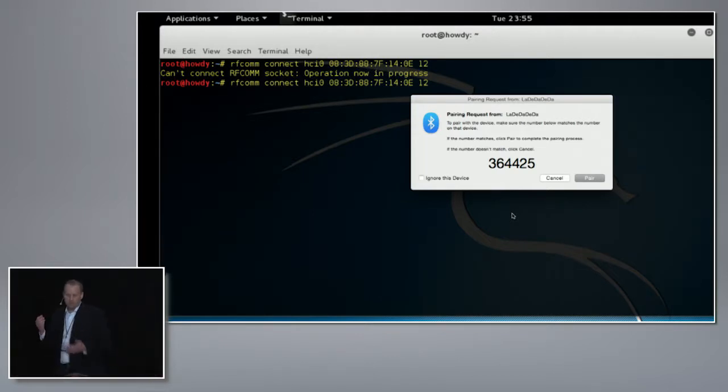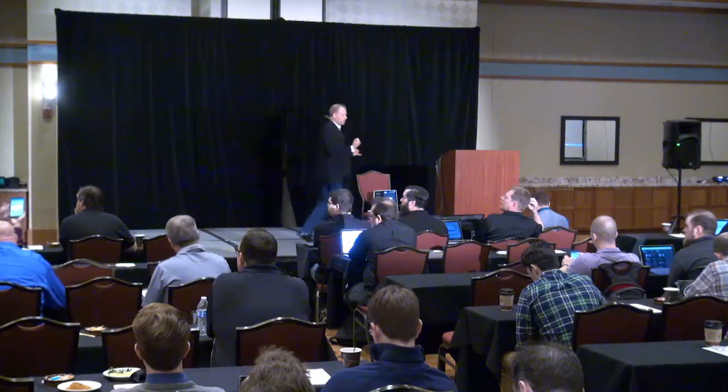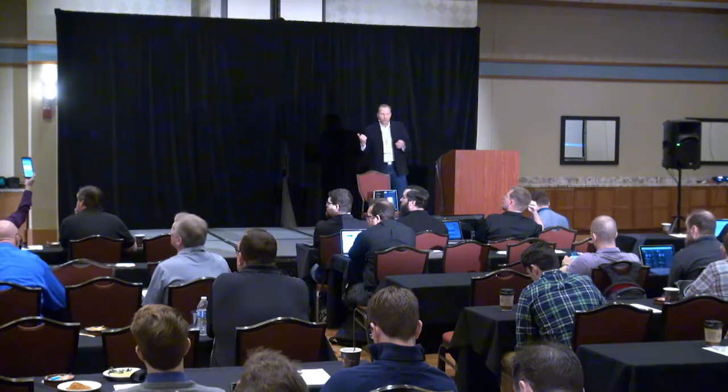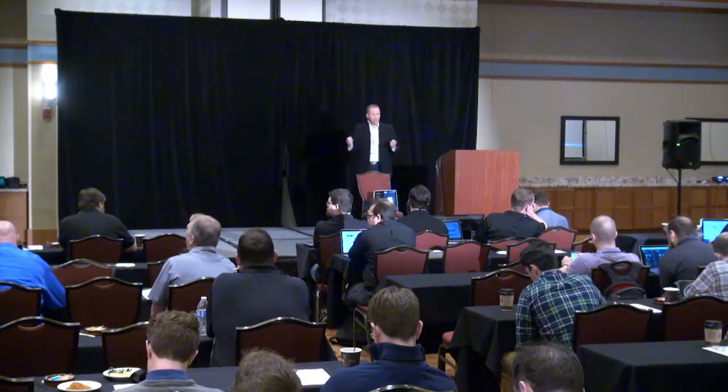All right. So I try to make a connection to this Bluetooth device, and up pops a 6-digit number. This is an example of numeric comparison. My team member over here, Bob, has it, and you can see on the screen, he also has a pop-up on the tablet. Does that number read 364425? If these devices wanted to talk to each other, we would basically accept that pairing, and that is an example of numeric comparison pairing. Once we paired, we'd have the ability to communicate over all of those different services that are available. So the dial-up networking, the audio headset, all of that fun stuff.